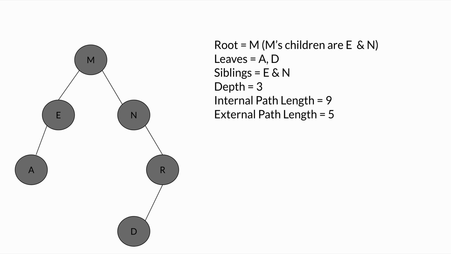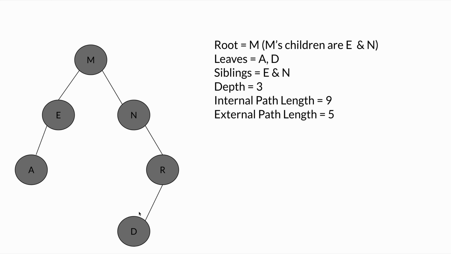As an example, to apply these vocabulary words, this is a word MENARD, and I constructed a tree to represent this word. So if you're ever asked to construct a tree based on a specific word in ACSL, there's a very simple method how to do it. They essentially want a sorted tree. So we're going to do M, that's the first letter, then E comes before N, which is why it's to the left. A comes both before M and E, so we put A to the left again. N goes after M, so it goes to the right. R is after N, goes to the right.